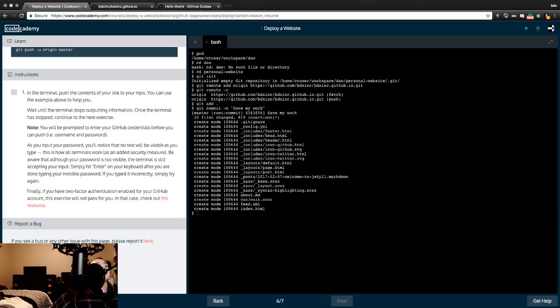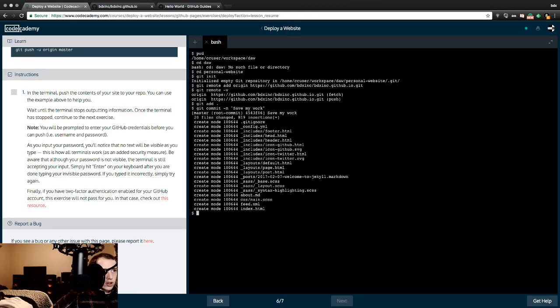Instructions. In the terminal, push the contents of your site to your repository. You can use the example above to help you. Wait until the terminal stops outputting information. Once the terminal has stopped, continue to the next exercise. Note, you'll be prompted to enter your GitHub credentials before you can push, i.e. username and password. As you put in your password, you'll notice that no text will be visible as you type.